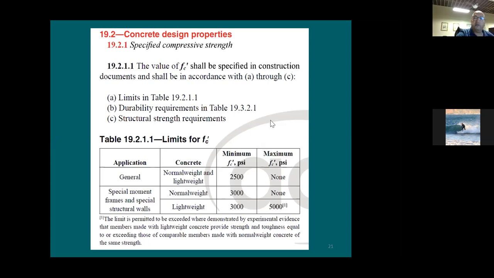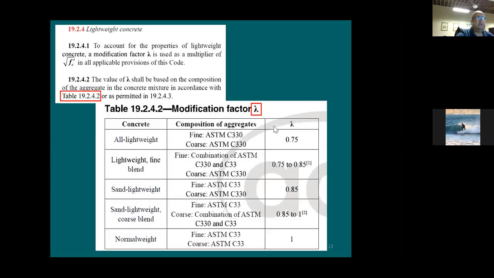Now, once you start to work with lightweight concrete, we have a factor that comes into our analysis. We call this lambda. It's a modification factor that you use. Usually once you see an equation that has a square root of f prime c, which is the concrete strength, you're going to see a lambda factor that comes with it. The code gives you this table with the lambda values, so you know exactly how to use it and where to use it. It says there is no change if you have normal weight concrete. I'm going to start from the bottom. Your factor is going to be equal to 1, which means there is no modification factor, no reduction to the strength of the concrete as long as you use normal weight concrete.